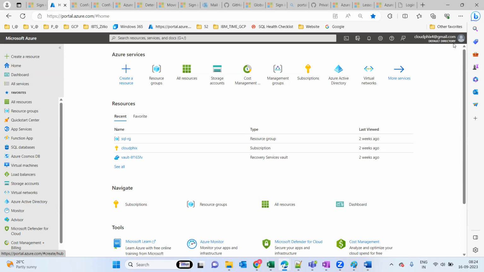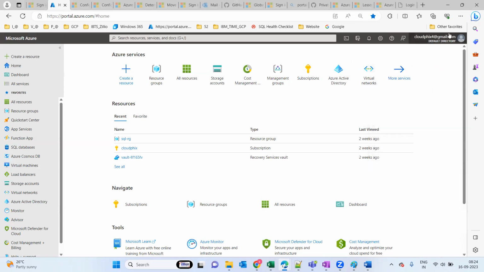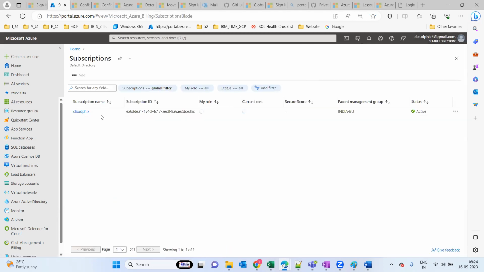You guys can see this, right? So this is your tenant ID. Okay, so here you can see your complete information. My tenant ID is cloudpix4@gmail.com. If you want to know complete information as well, you can see here.